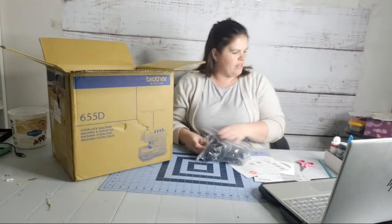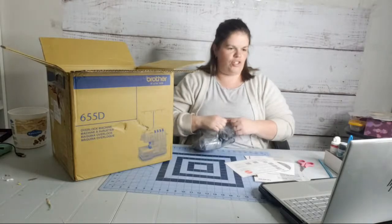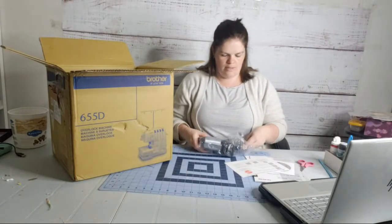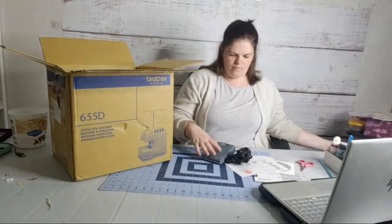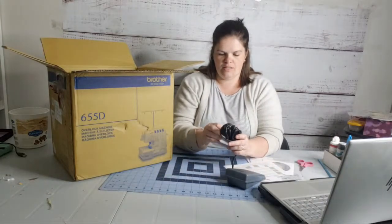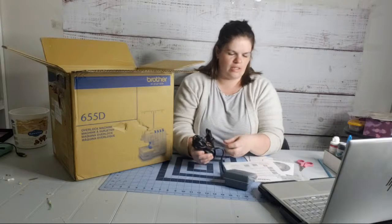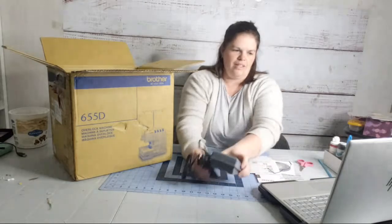Heavy compared to the one for my sewing machine. I have a Brother CP7500. So comparing the two feet, this one seems a little heavier. Maybe it's the cord. So it is a gray foot, or what is a pedal? I don't have any experience with the genome. I think that's what it's called. And this thing is really, really beefy looking. So that's cool.